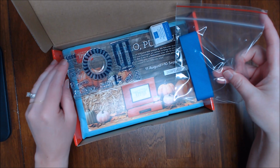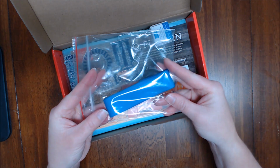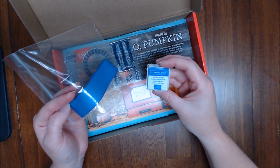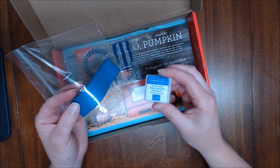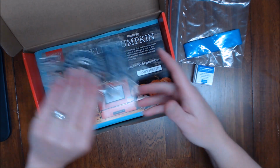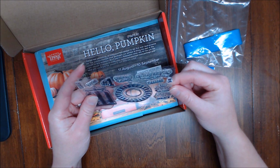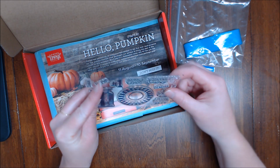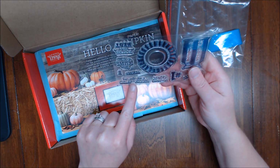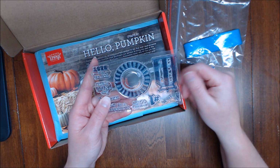Ooh, look at all that fall stuff. So this is a very wide, bright blue ribbon, super gorgeous. And it looks like the color is Pacific Point. We haven't actually had a brights color in a while, I feel like, but maybe I'm wrong on that. I'm not sure. The stamps say, "You're the best," "You deserve a medal," "Teacher, kid, friend, coach," "World's greatest," number 1, and this calls for a celebration. And then there's this medal and this medallion item as well.